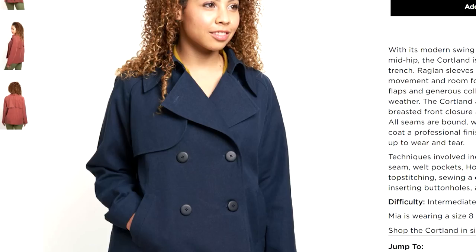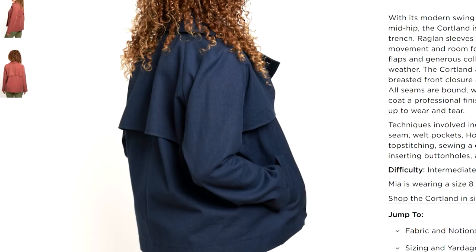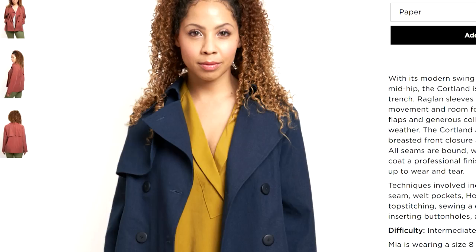This style I've talked about before — it's from Grainline, called the Cortland Trench. It's a crop style trench coat and I've heard it's a lovely style on. It's really classic and easy to wear, and it looks fantastic dressed up and down. That versatility — a pattern you can wear with almost anything — is always great to have in a wardrobe. This kind of 60s style, almost peacoat-style trench is really lovely and can be made in a variety of fabrics.